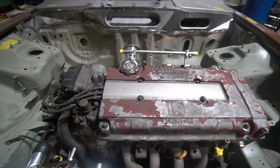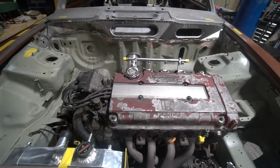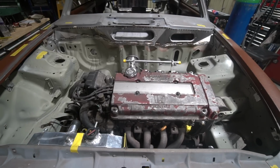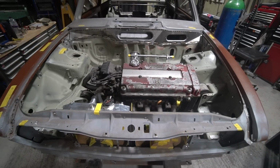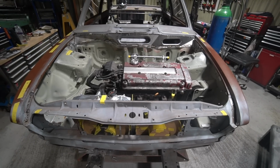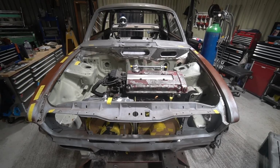Yeah, so that's where we're at with the Allegro project. It's coming along really well. We're really pleased with that. Really looking forward to getting into the further mechanical stages with these. I'm just very excited about having the Honda running gear all rebuilt and up and running and all in place.